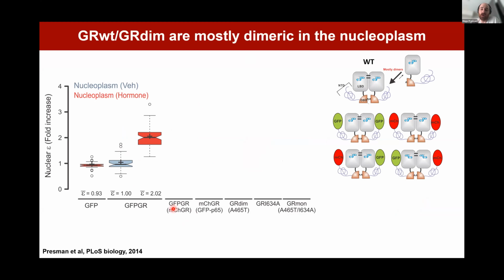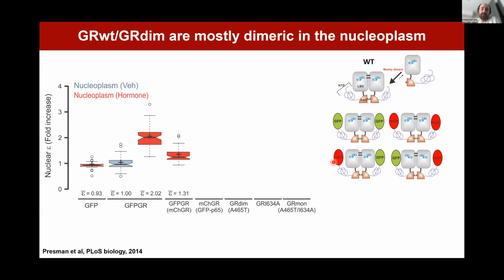Now we can put in the same cell 2 types of GR, one tagged with GFP and one tagged with mCherry. You're going to see these complexes form: GFP homodimers, mCherry homodimers, and GFP-mCherry heterodimers. If we only look at the green channel, we're going to see the GFP homodimers as dimers. The mCherry homodimers we're not even going to see. And the heterodimers, even though they are dimers, we're going to perceive as monomers because they only have 1 GFP molecule per complex, okay? When we do the experiments, we obtain more or less what we expected, which is an intermediate value between 1 and 2.